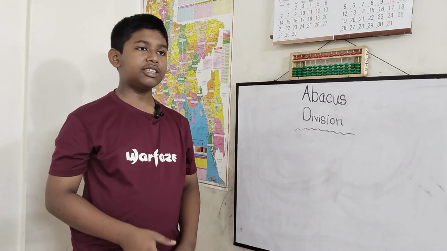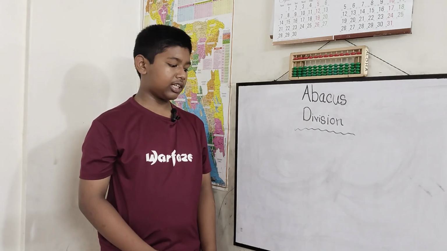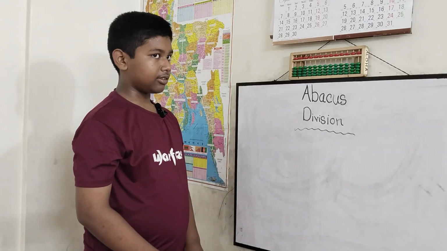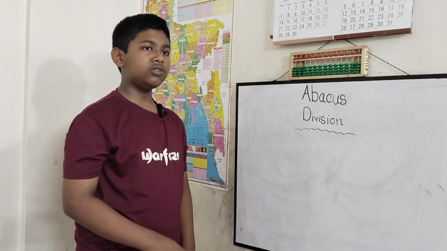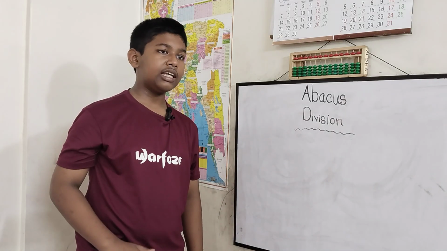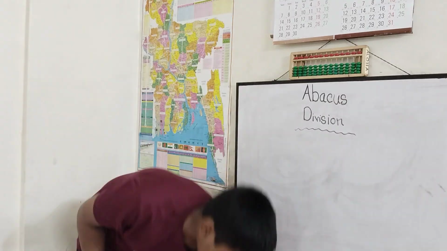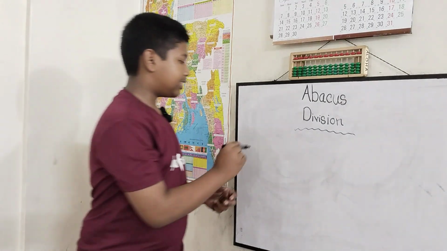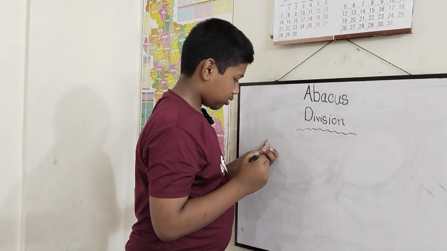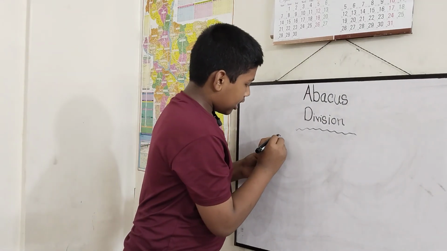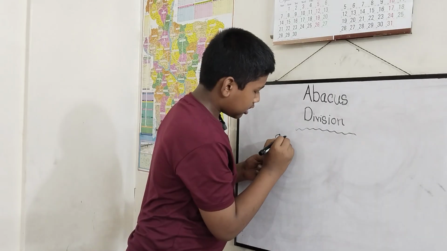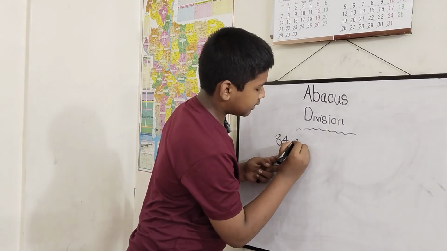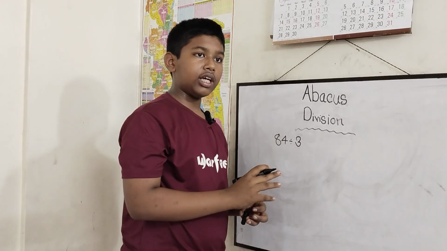We have done subtraction, addition, multiplication, etc. Now at last we have division. So how do we do division? We did multiplication, and we have to use multiplication while doing division. So let's give an example, like 84 division 3. But how to do it exactly?